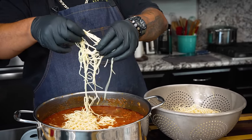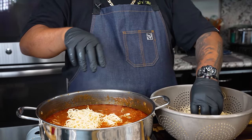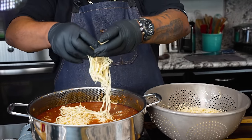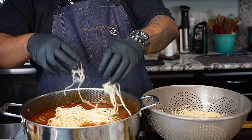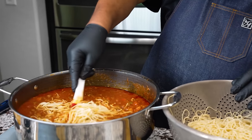All right? Now I'm just gonna cook this for about 15, 20 minutes with it in here. You know what I mean? Because I like mine to be that way. I like it to stick and be cooked on there. And to be honest with you, I really like my spaghetti the next day. But look at this right here.